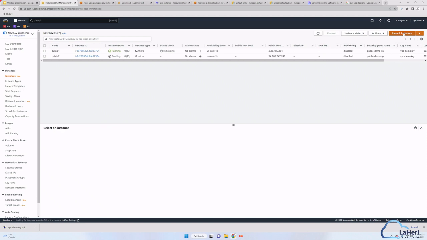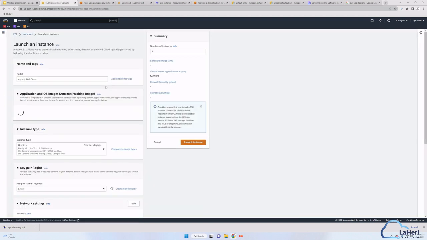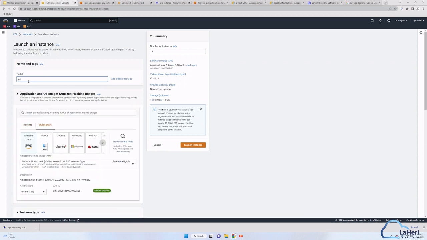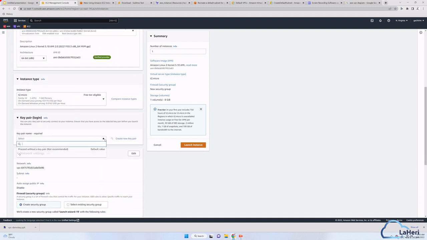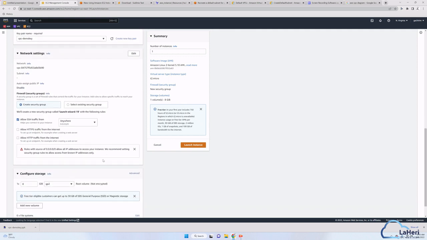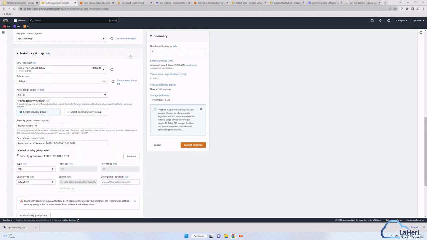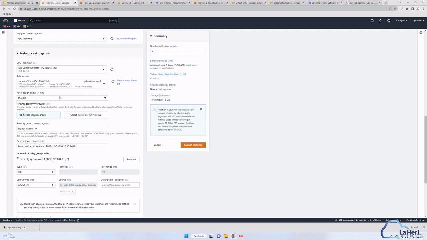They have been created, so we are going to create 2 private instances. We're going to call it private 1. Everything we are going to leave as it is. We still use the same key, VPC demo key. We edit our network settings. It needs to be in our demo VPC.